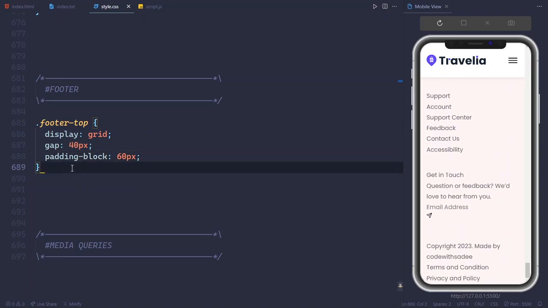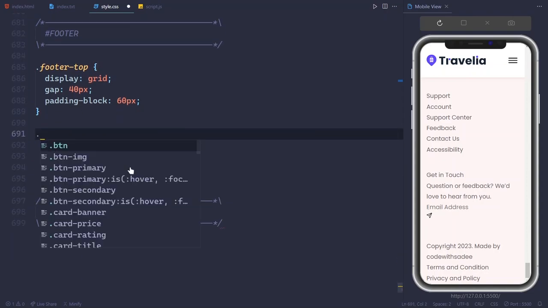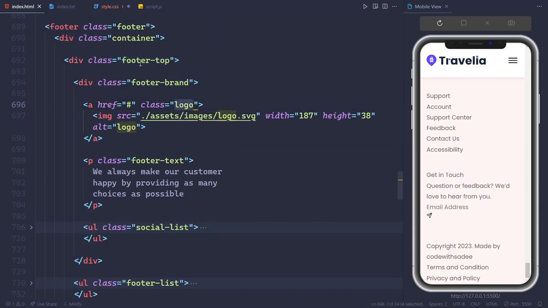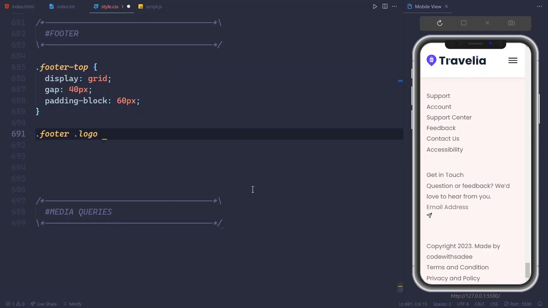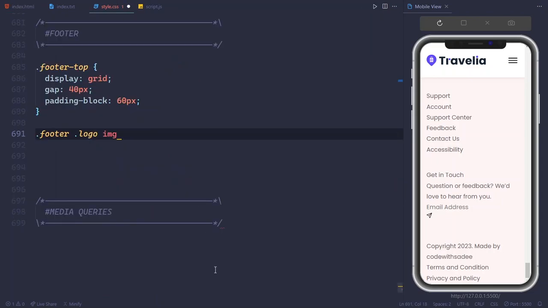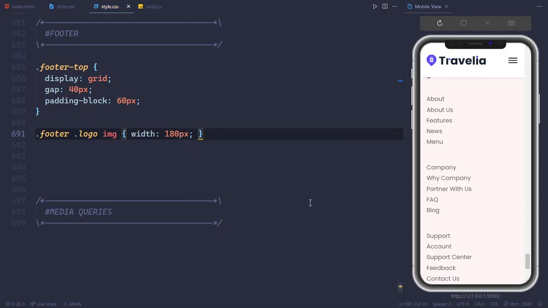And after that, select the img inside the logo, so inside the footer here will be the logo, and then img, width will be 180px, like this.